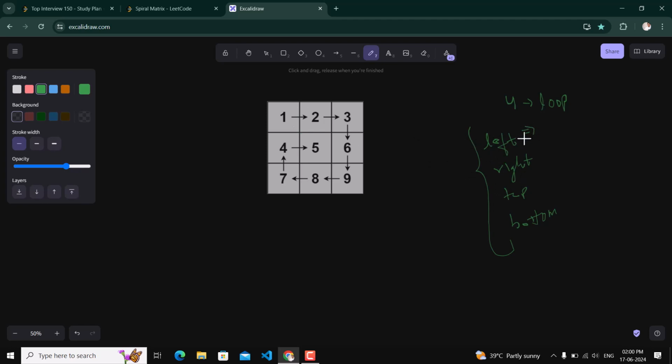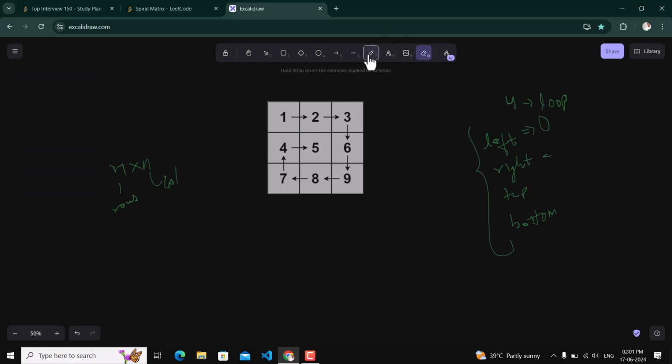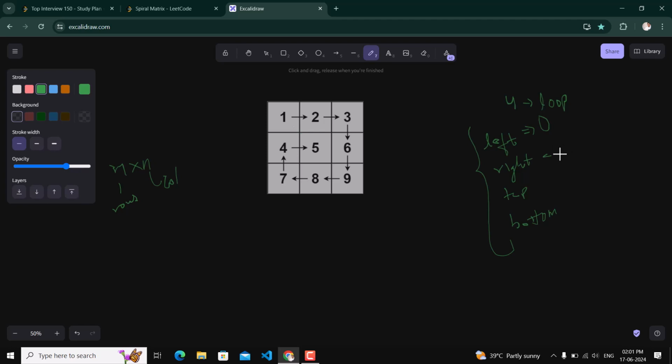Left we will initialize with 0. Then right: this is a matrix of M cross N, let's say M is the number of rows and N is columns. So right will be pointing to N minus 1, the number of columns minus 1.